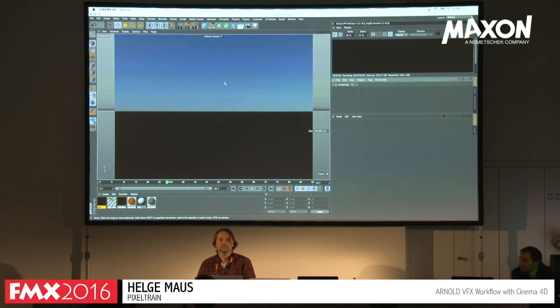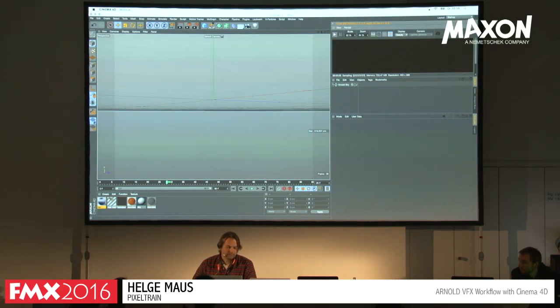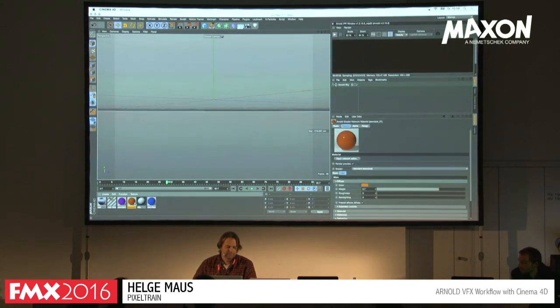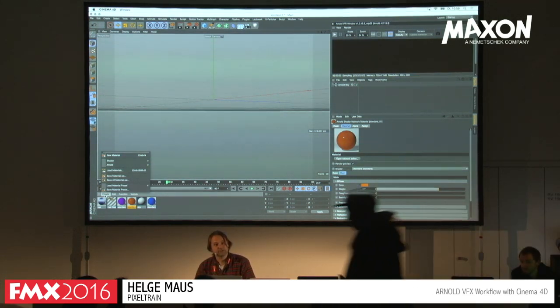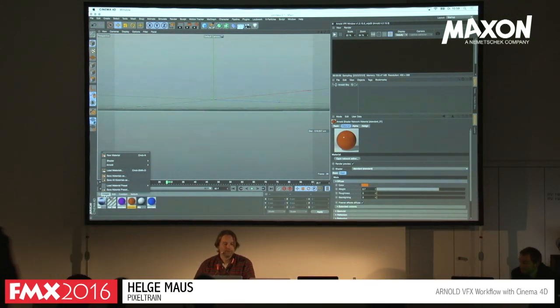Just roughly, what is the difference between the standard shader and the third-party shaders? Yeah. It's a little bit, the AL shader is much broader in the feature set. Yeah, you have two speculars at the same time, and you can stack them directly. And so, I know many companies who tend to work with the AL shaders and not with the standard. But the standard is really brilliant, good.